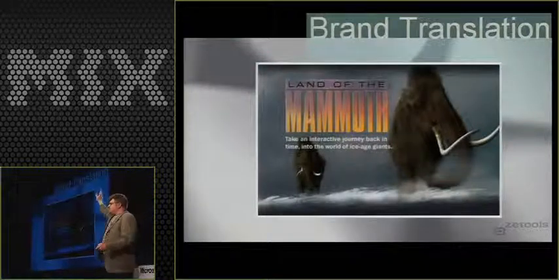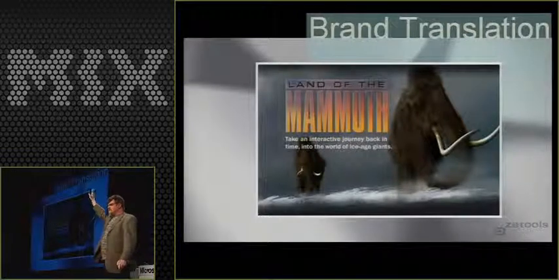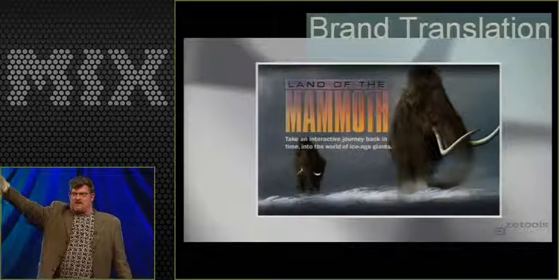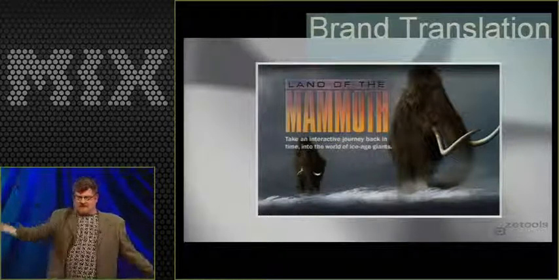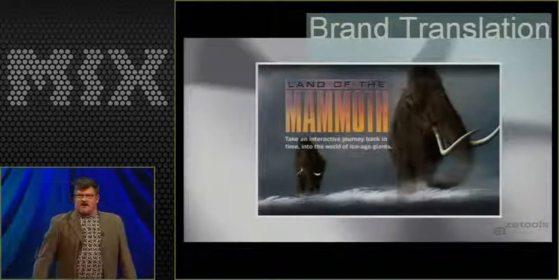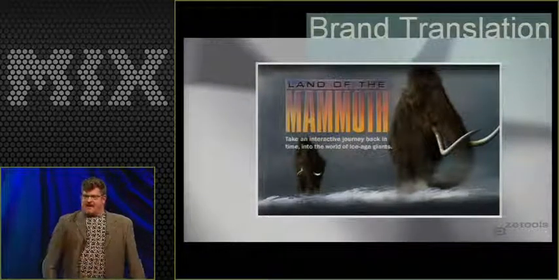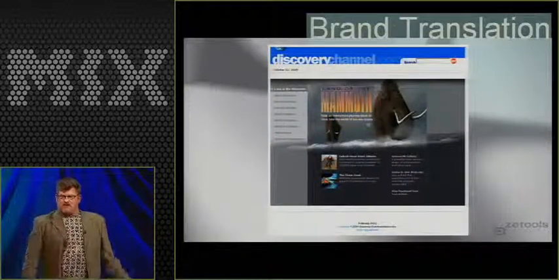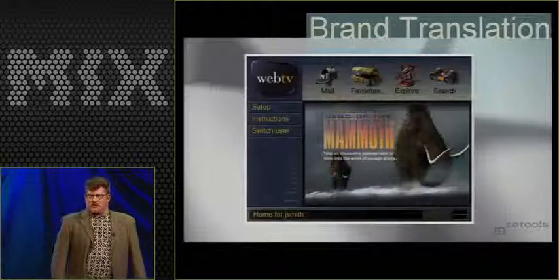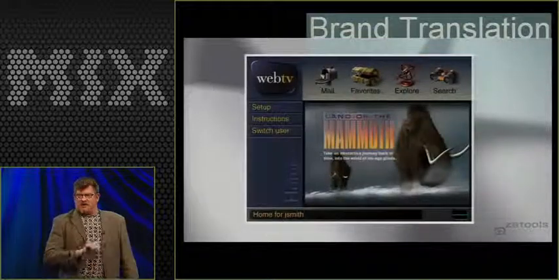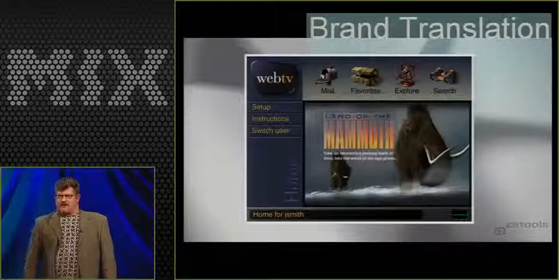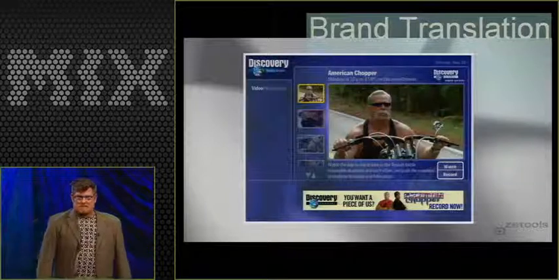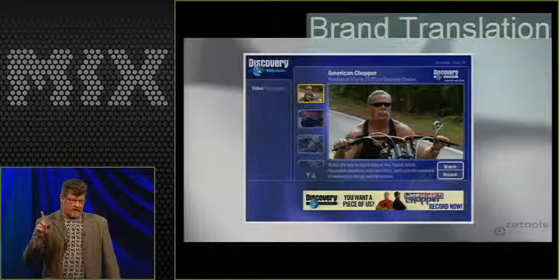How many people think this is ABC? Nobody. How many people think this is PBS? How many people think it's Discovery Channel? But the logo, most of you, the logo isn't even on here. They know who they are, and they know exactly how to translate their brand, be it in a 2-foot world like this, or even in a 10-foot world, even in a sub-brand on a partner site, you know immediately who this is. So one of my questions is, how did that happen? I think maybe the Discovery Channel's laid off one too many people.